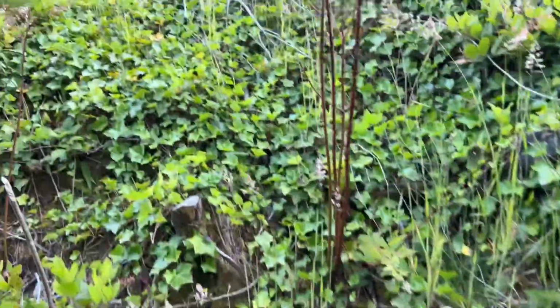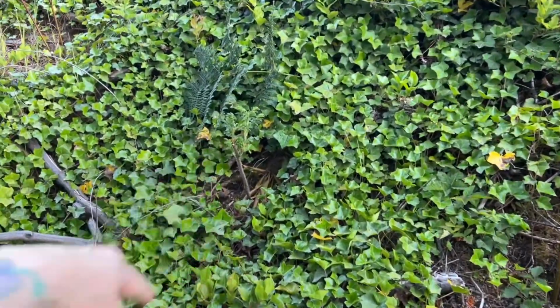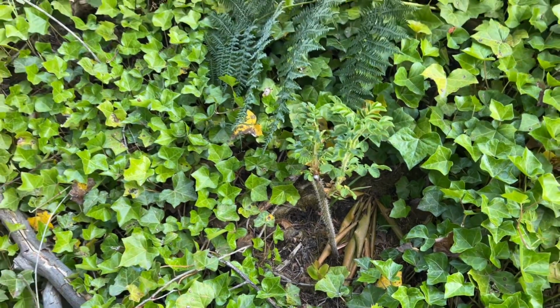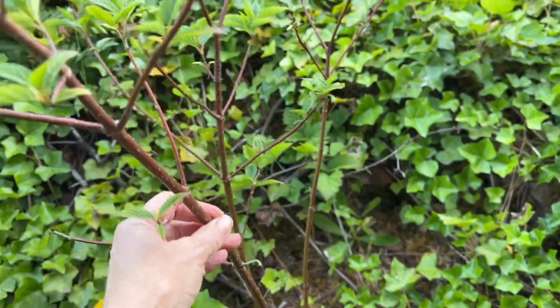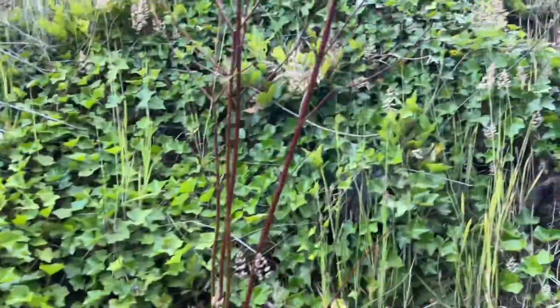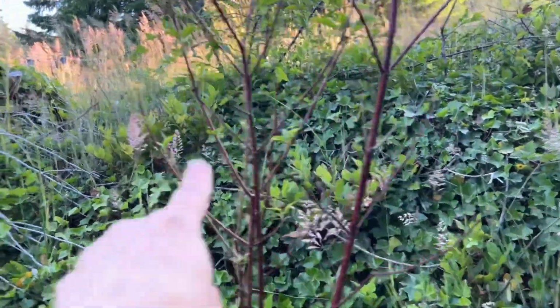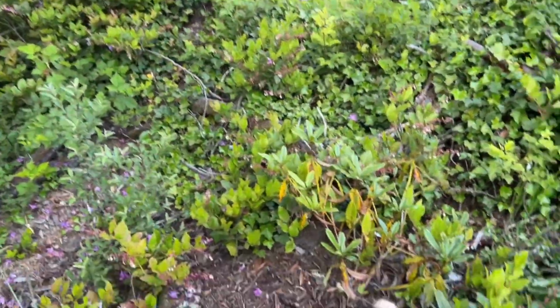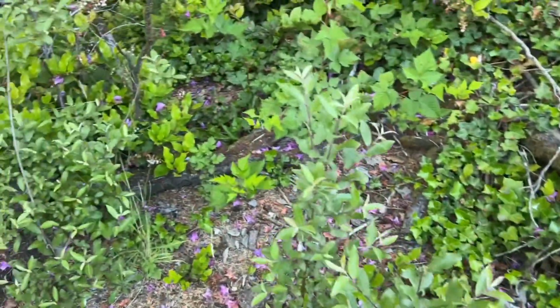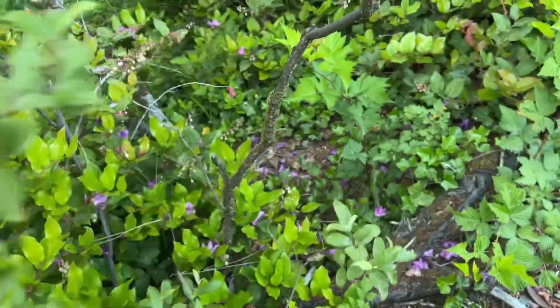There was another one somewhere maybe. Oh, there's one right there, and it's all leafed out. So at least that one's gonna happen. Remember we planted these dogwoods. These were just sticks, and they've got plenty of new growth on them. Promising. We also planted that rhodie and some willows back here a couple years ago. All right, let's hike back out.